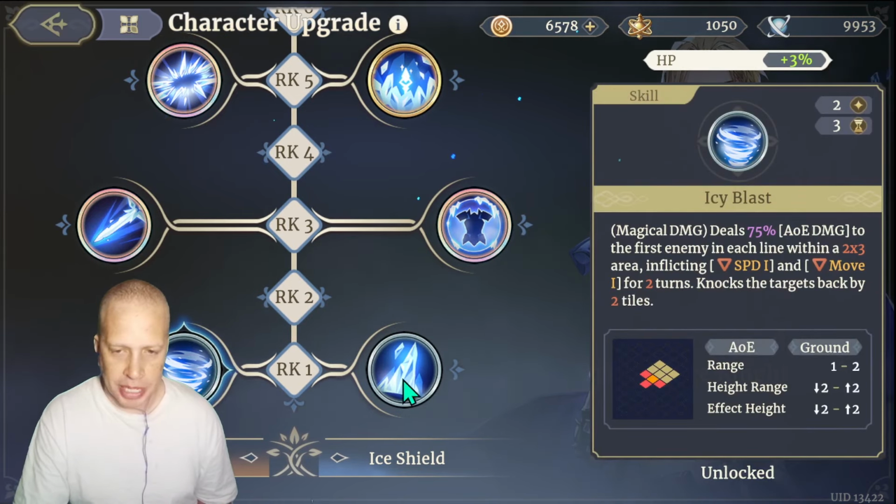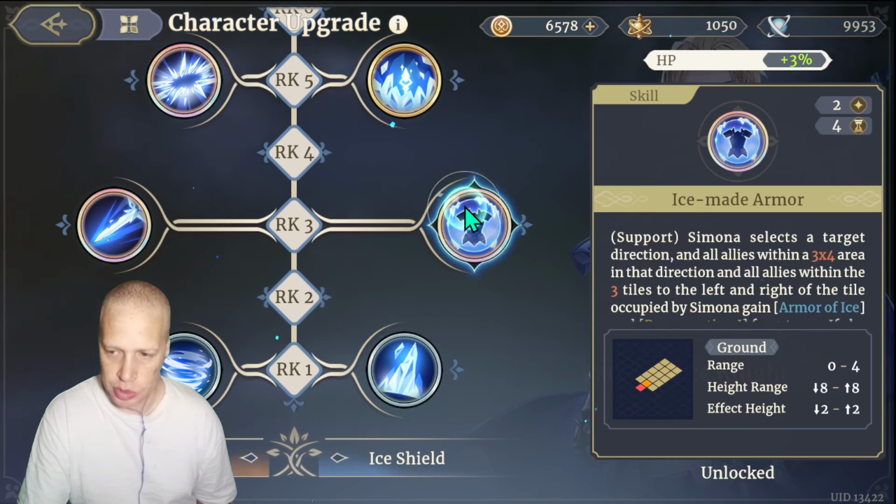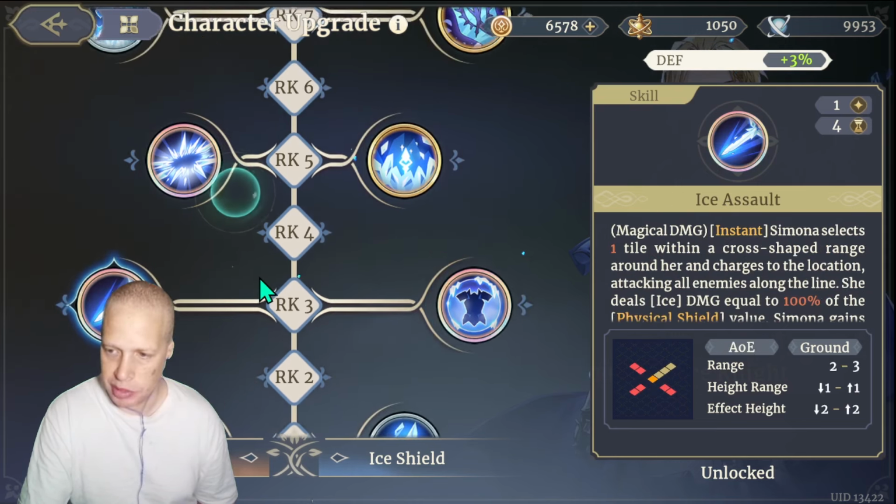So this is the knockback. This is basically Papel Ice Priest on steroids. Just crazy. Knockback, 2 tiles. This is your little AoE, so your cross pattern AoE. She can actually give ice armor to people in this pattern, so the entire team can get it, which is also great. Wonderful for PvP.